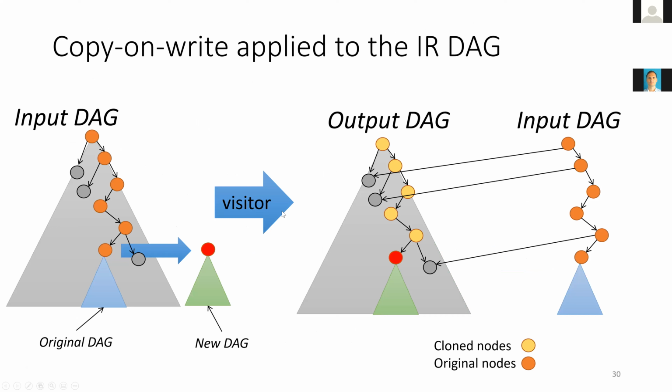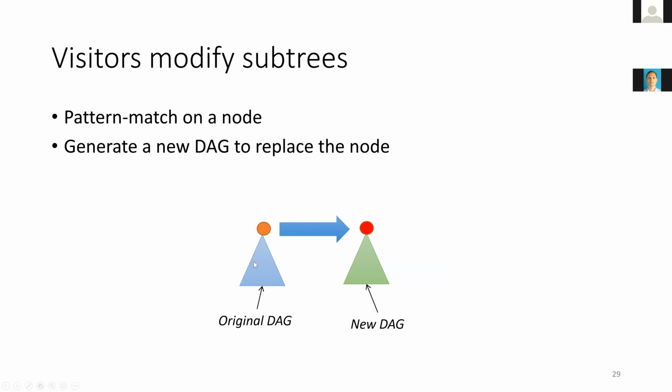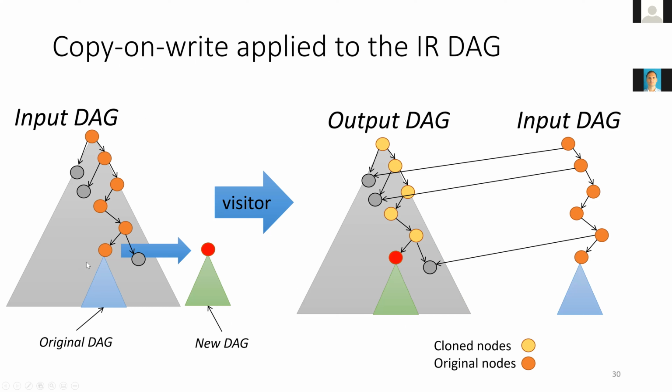I'll remind you of this important picture, which says that all visitors produce new DAGs. The old DAGs are left unchanged and new ones are created. In general, when you write a visitor, you just describe how you modify a rooted subtree of the DAG. You do some kind of pattern matching and say, for example, whenever I see an addition operation, I want to rewrite it in some other way. Let's say addition of a plus a becomes multiplication of a with 2. So you replace an original DAG with a new DAG, and then the visitor will apply this wherever you find a node in this big program DAG that matches.